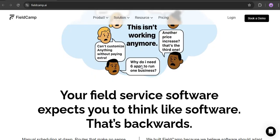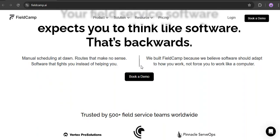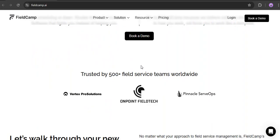So the decision point. If you're just drowning in disconnected apps right now, the offer is tempting. They've got that 14-day free trial, no credit card needed. And I saw something about a switching discount. Yeah, 50% off for the first 3 months if you switch from something else. They really want people to kick the tires. They're betting that once you try it, you'll stick. That the pain relief is immediate.